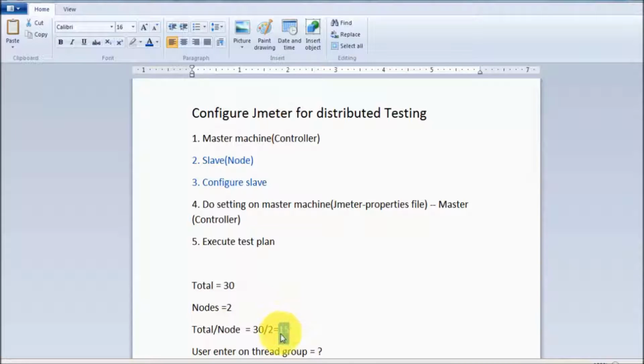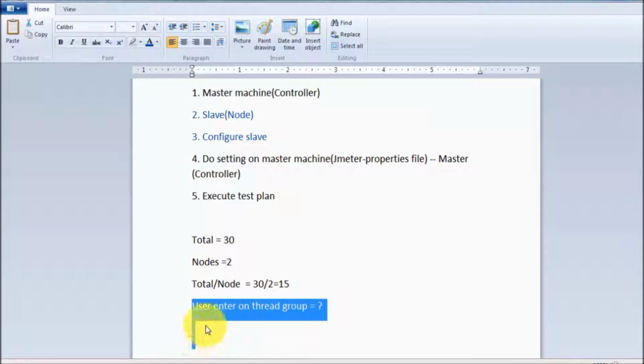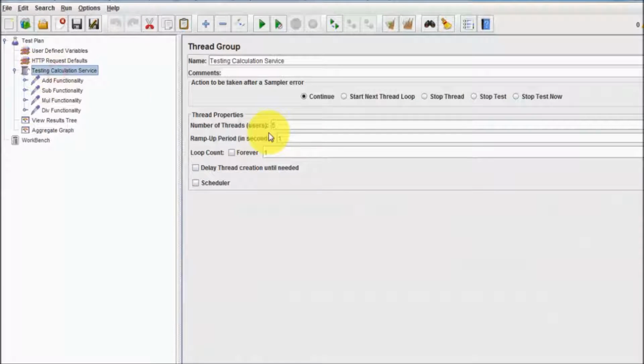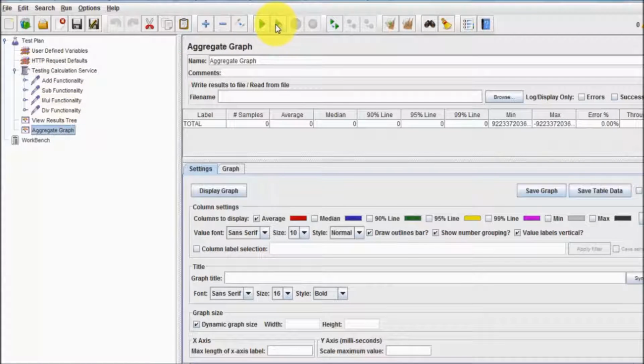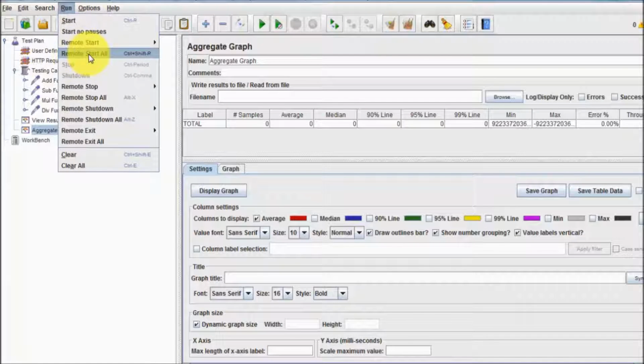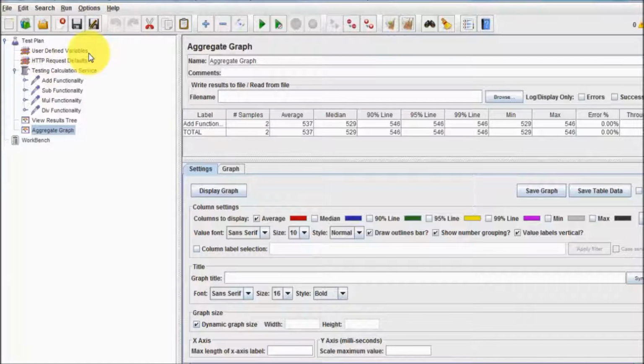So I have to apply 15 users on the thread group. Here I'm coming to the thread group and applying 15 users. Clearing the previous result and now running it again as remote start all.